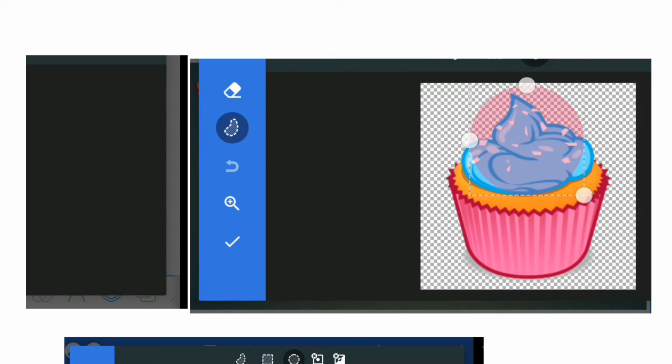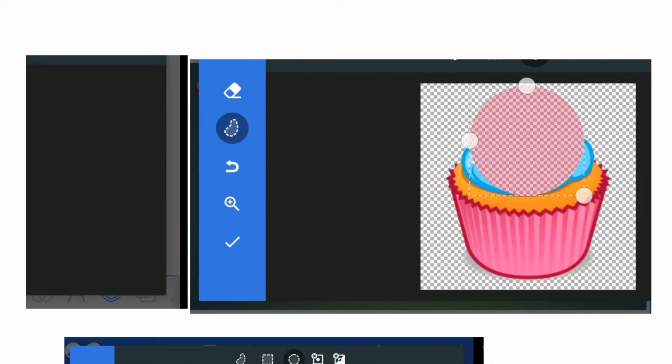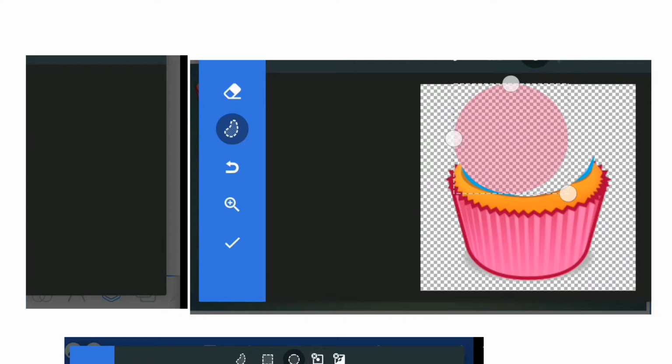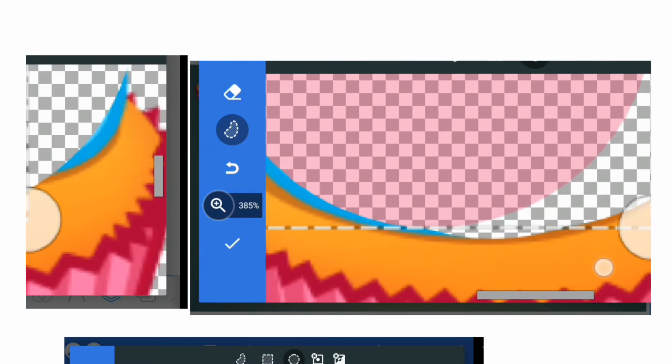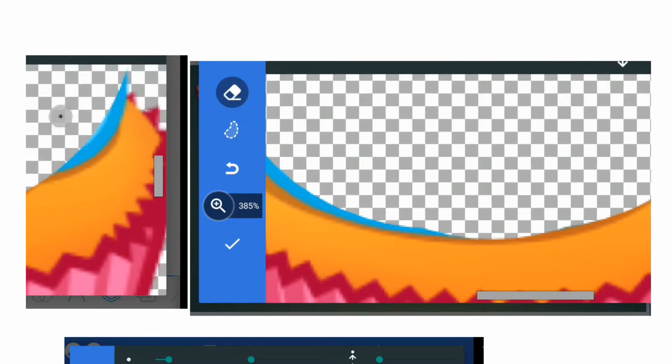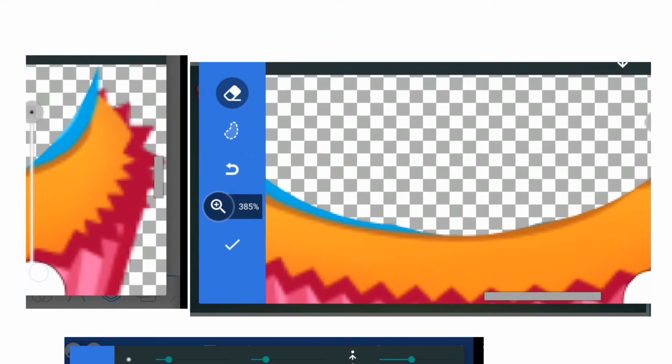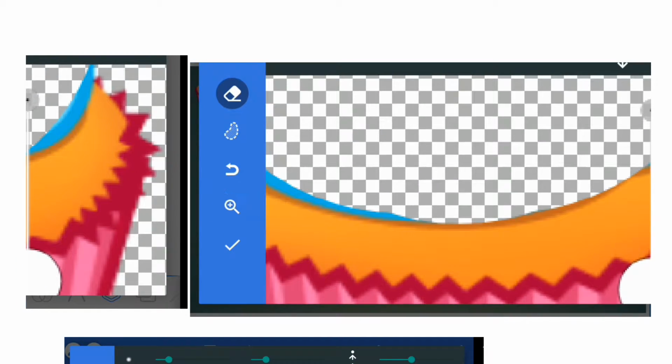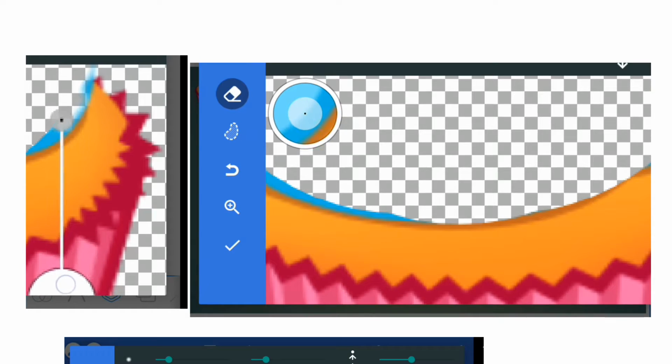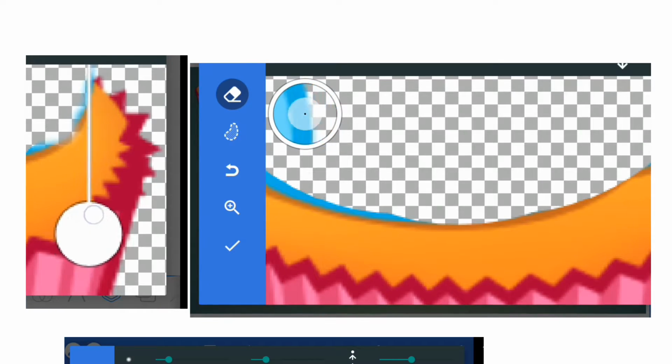You can just press the circle to change it. Where the red is, that part will be cleaned when you place it there. If you put the red where the blue is, you see that it's cleaning. So you use the eraser itself to clean the rest of the part. You can see that you are cleaning it.